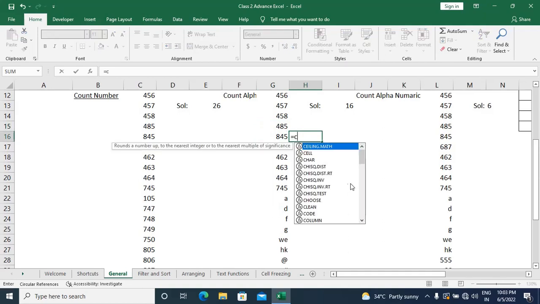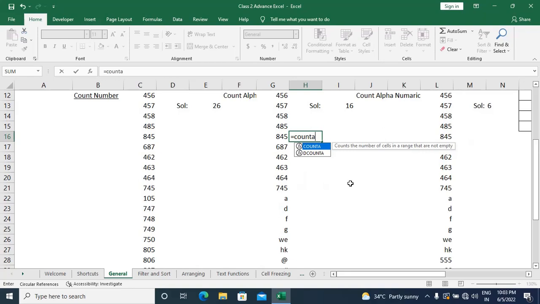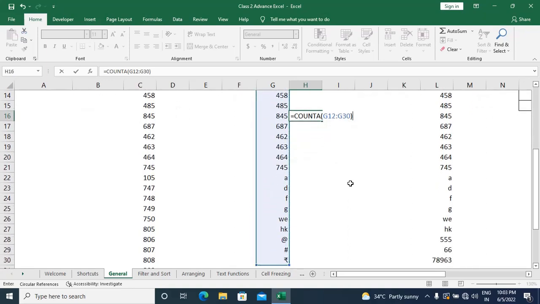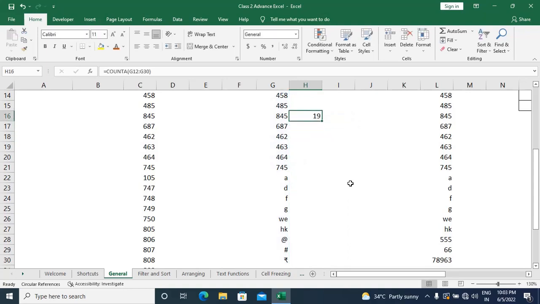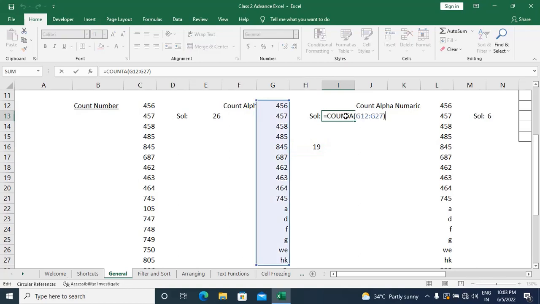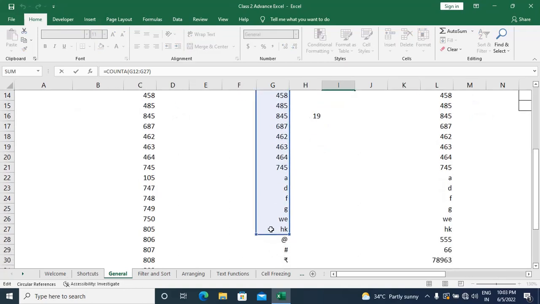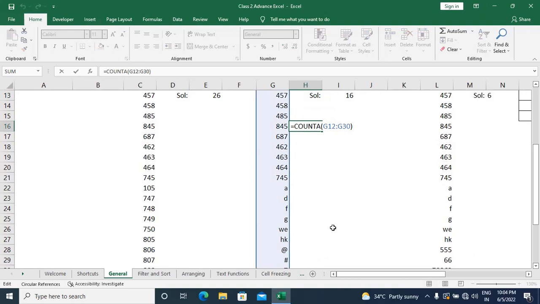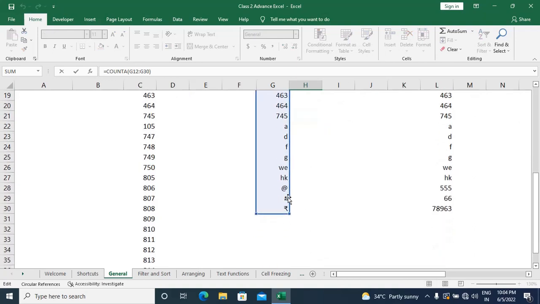Equal to COUNTA, tab. Now let us select the entire range of data. Control Shift arrow down, Shift close bracket, press enter. It is showing us 19. So earlier it was showing us 16. Till this point the earlier formula was selected, but now if you check the result 19, it has actually taken into consideration these things as well, like @ and rupee.